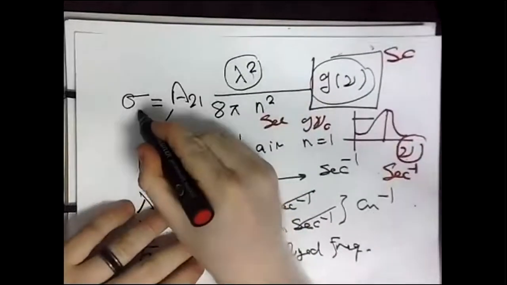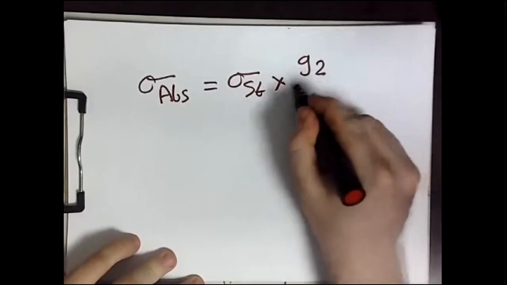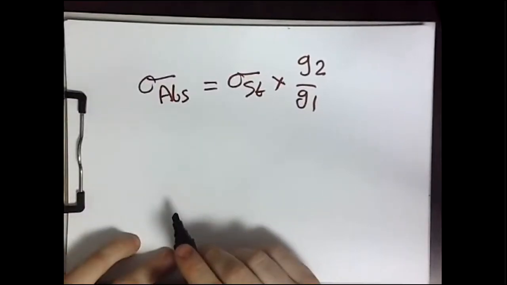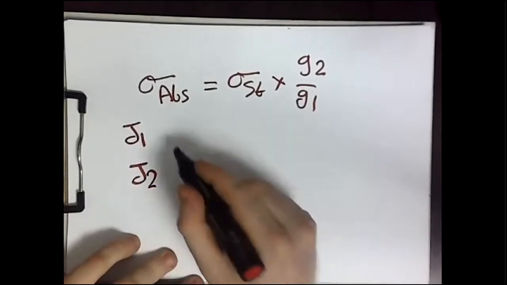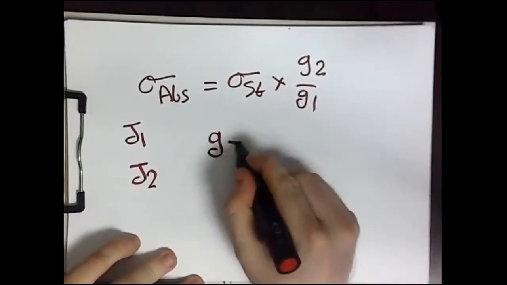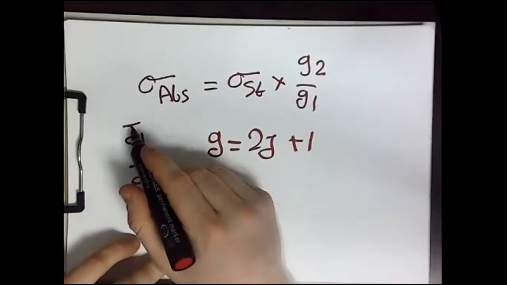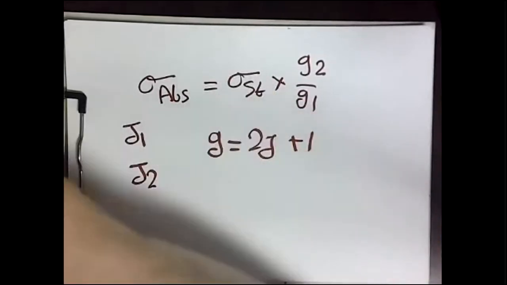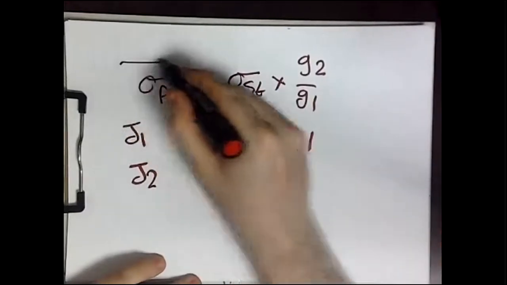So now you get sigma. Of course, this sigma is the stimulated emission cross-section, which we call sigma stimulated. As we say, sigma absorption is equal to sigma stimulated times G2 over G1. But if you return to the head of the question, what I am giving you are J1 and J2, which are the quantum numbers. There is a very famous equation, you can find it in the script, saying that G equals 2J plus 1. So you can easily calculate G2 and G1 from J2 and J1, and then say that this sigma absorption equals the sigma stimulated emission, which you will calculate from this equation, multiplied by G2 over G1. So you get sigma absorption.